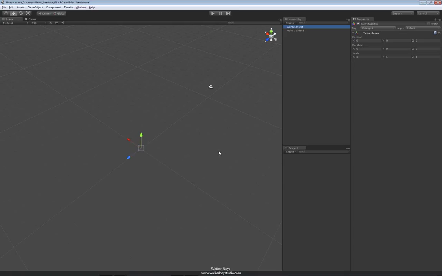If I left click to the side of it, I actually deselect it, and I can't really select it again. That's because it's just a point in space. It's not an actual selectable object. Now, in the hierarchy, where our objects inside of our scene view are, I can select back on that game object that got created. Now we can see that this object really is just a point in space.